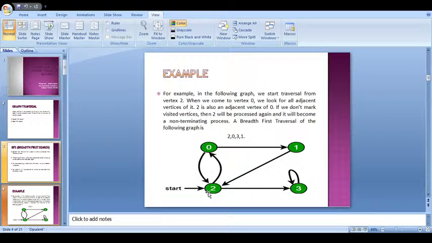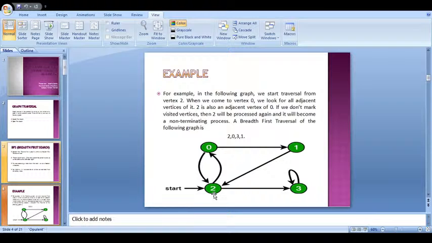So once I checked the adjacent vertices from 2, I got 0 and 3. These are the 2 outgoing edges coming from 2. So I will take 0 and 3. After that, when I take my second node, which is 0, I find I am having two adjacent nodes. What are they? One is 2, another one is 1. But here when it comes from 0 to 2, I see 2 is already visited. 2 is already visited, so I will not take it.